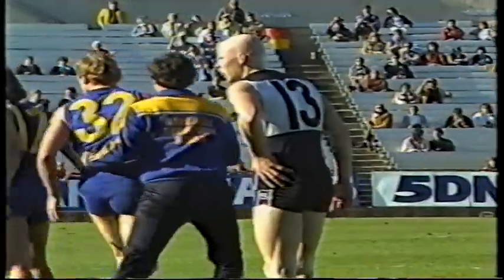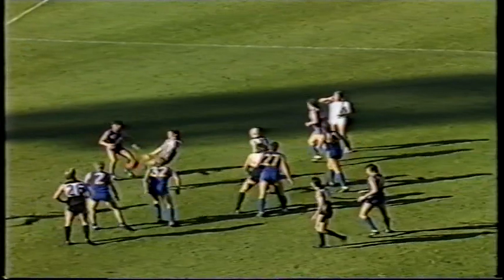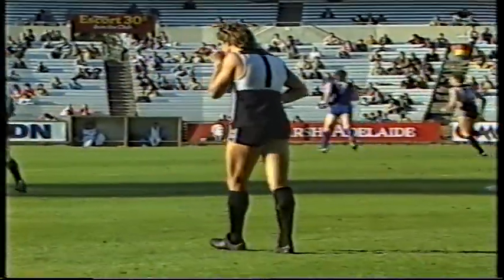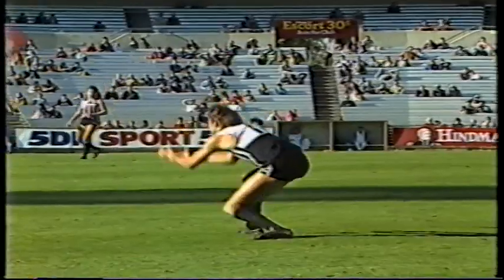I think Rowan Smith may in fact be Port Adelaide's highest goal scorer this year. He's kicked 23 goals. I think he's about 18th on the league list, so they're not getting a great deal up forward, although when you consider that Tim Evans has retired and they've used a lot of people up there, including Darren Smith, Tyler, and Dwayne Russell, of course, has spent a lot of time out with injury as well.